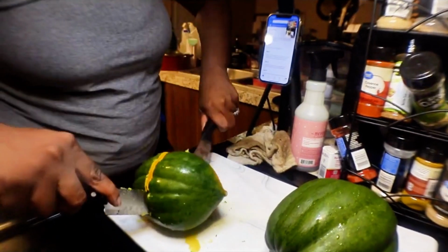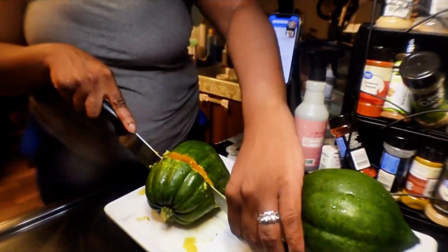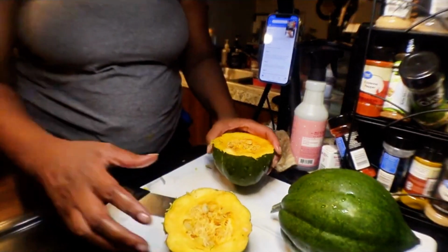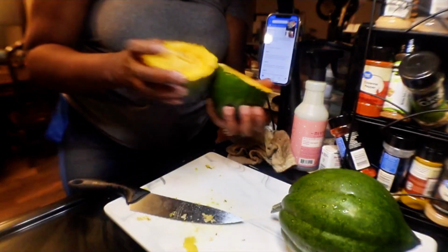Okay, we're almost there. Is it me or the knives? Like, the world will never know. Okay, let me remove this one so I can just try to crack it open. There we go. All right, so lovely. These will be what I eat my whatever soup I decide to do.